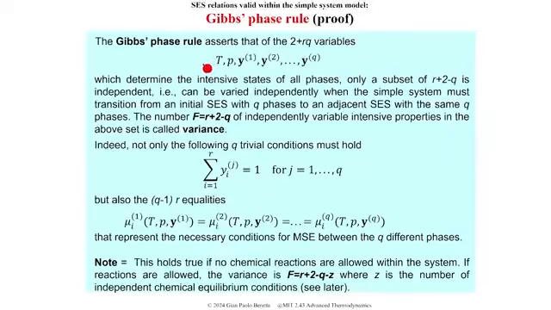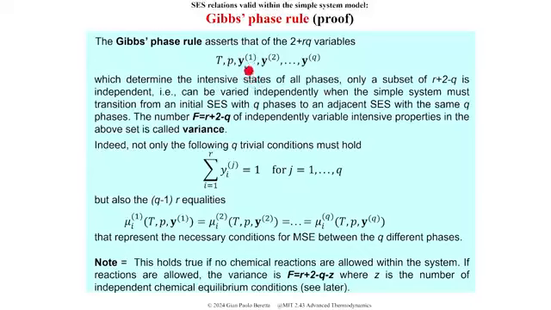However, they are not all truly independent because, first of all, the mole fractions, by obvious definition, must sum up to 1. So for each of the phases, for example, for the summation here, I only have r minus 1 mole fractions that are independent, because the last one can be computed as 1 minus the summation of the others.